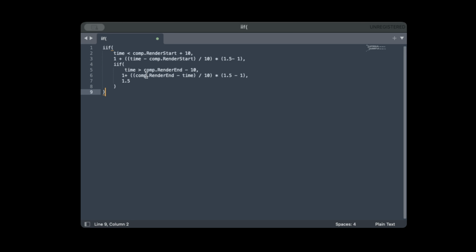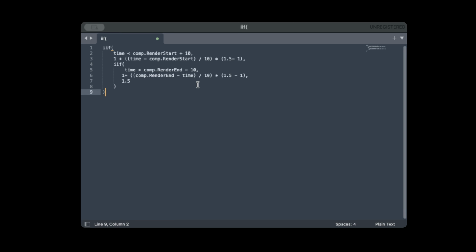And at the false value, we also wrote another if function, because we also want the same action happening at the end of our animation, which is render end. So we have the render start and we have the render end. It's a similar thing, except it's zooming back out.